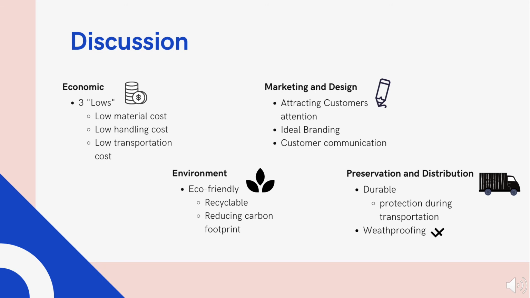Lastly, for the marketing and design part, the printed images on the sides can attract the customer's attention, and using colors as well as logos, cardboard can quickly be transformed from dull packaging into vibrant and exciting protection that makes the brand easy to identify. It also provides a connection between the customers and the company. For instance, some information like the email address and the phone number of their customer service hotline can also be printed on the boxes.